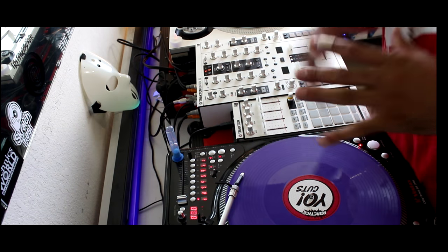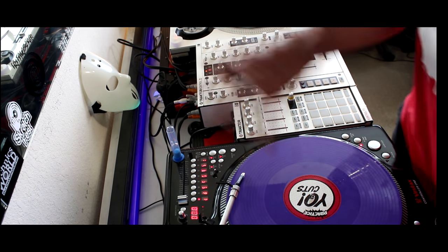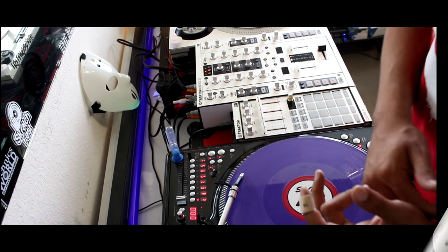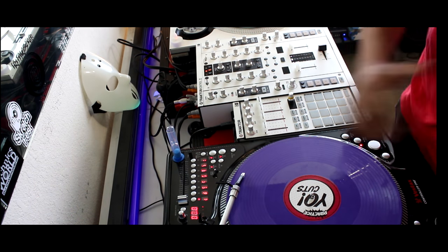Which brings us to our next scratch, the tear scratch. Also a very important foundational scratch. The tear scratch is going to help you get a lot of record control. It's going to help you develop that using pauses.